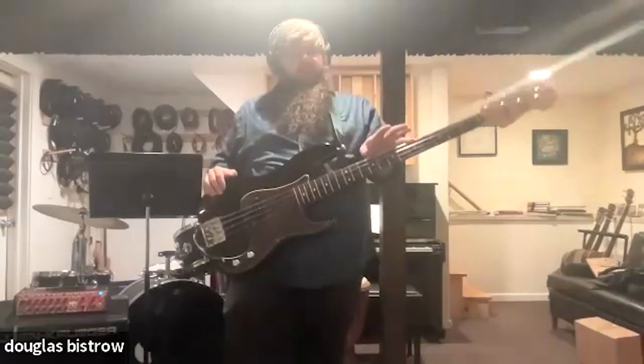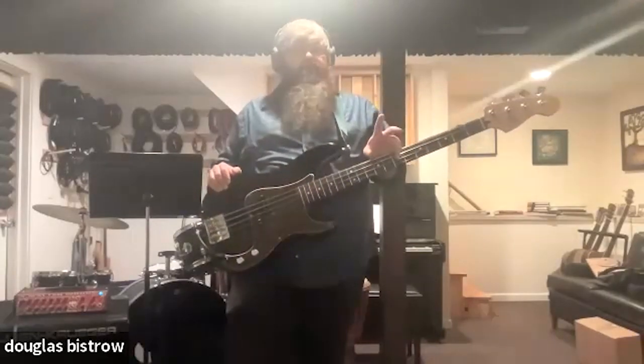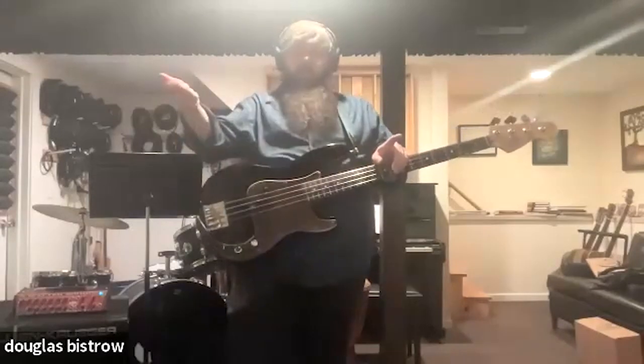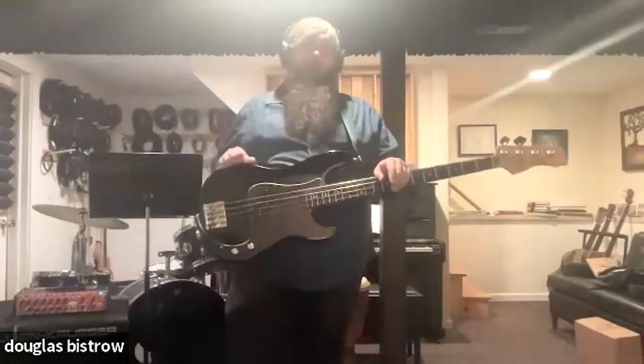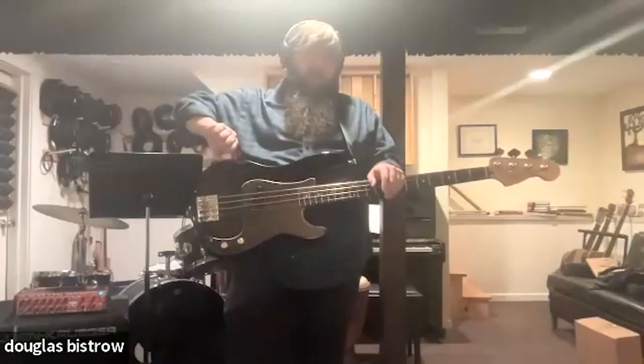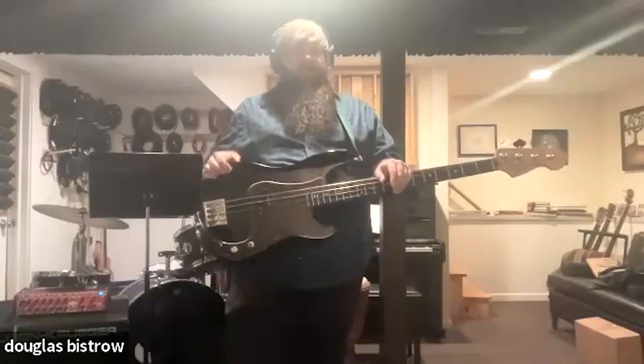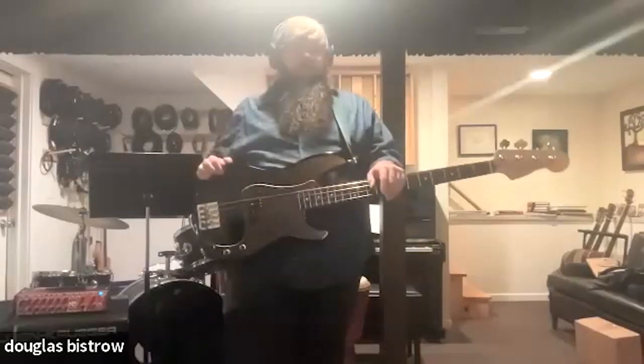I'm not going to go into too much detail about how to set it, but don't be afraid if the settings look extreme on the amp. A lot of cheaper amps, you're going to roll that high end all the way off. You're going to roll those high mids all the way off. You might do the low mids in the middle, maybe even a little bit to the left. And the bass at 2 or 3 o'clock.